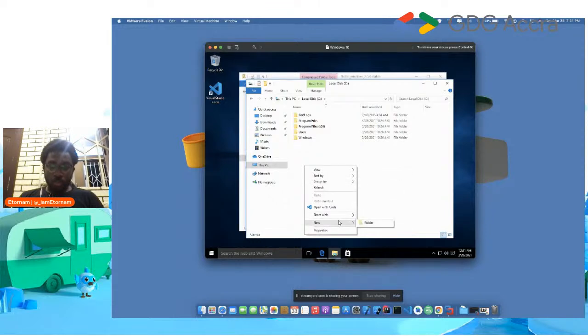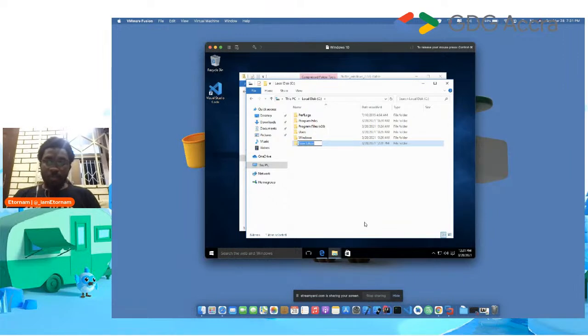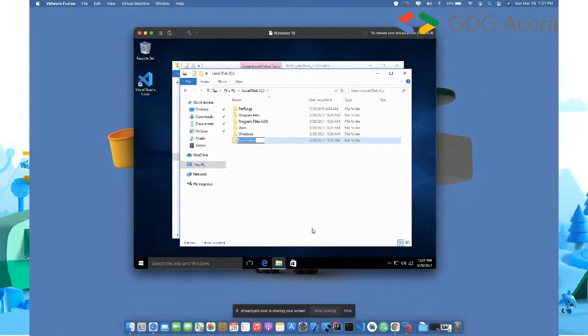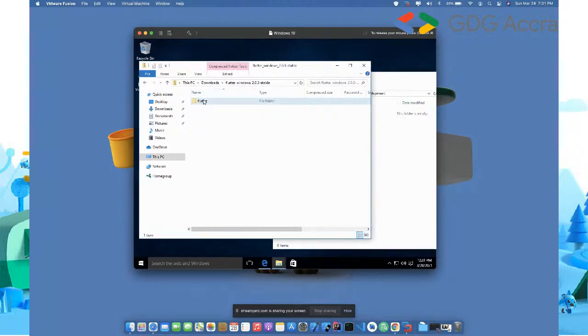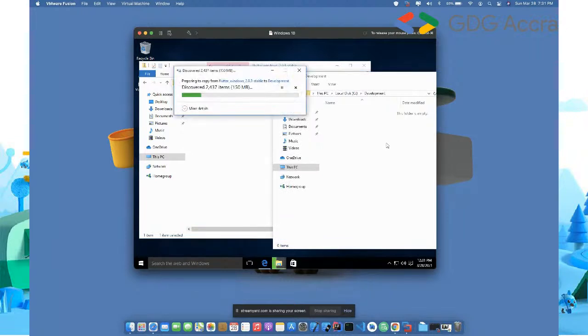I like to always separate my development stuff. So I'll create a folder called development, and then I'll extract the Flutter SDK to this folder.